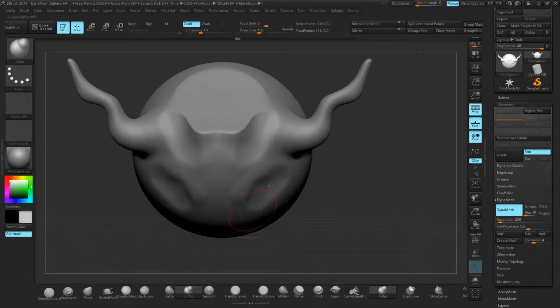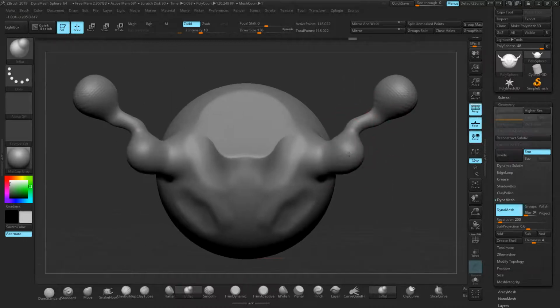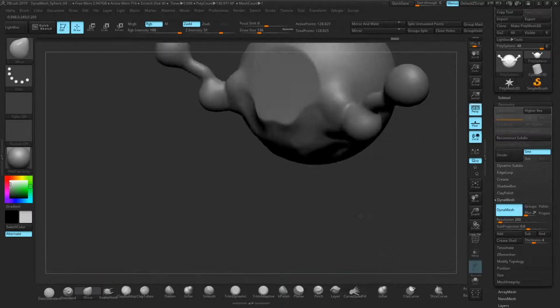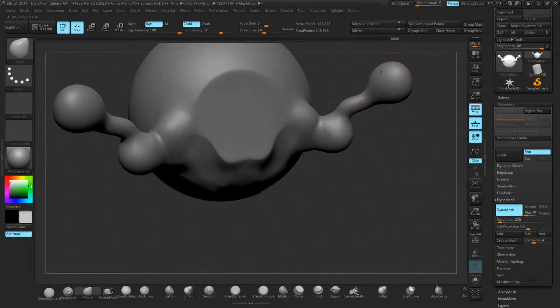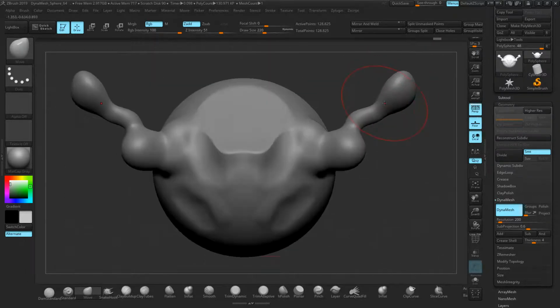So that was our flatten. The inflate will inflate. So it's going to inflate the geometry. And I use this when I just need to make an overall inflation. Let's say I need this section to be a little bit thicker. I could just use that inflate and do it that way. I can then re-dynamesh and then smooth this down in conjunction with something like the move tool. So maybe I need to move this around, make it a little bit thinner. Then I can do it that way.